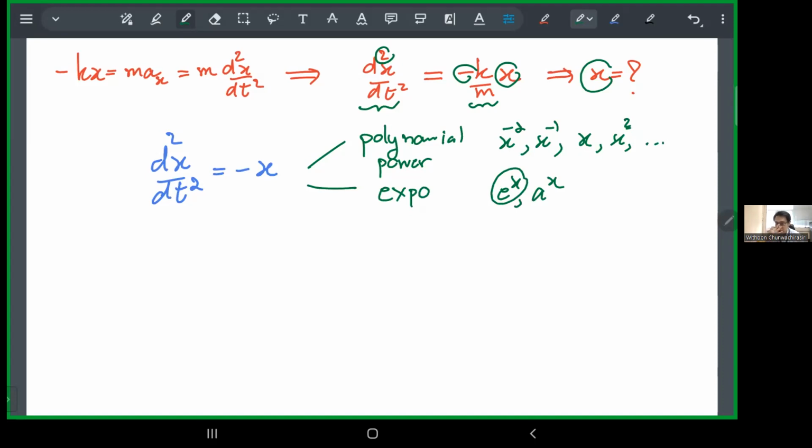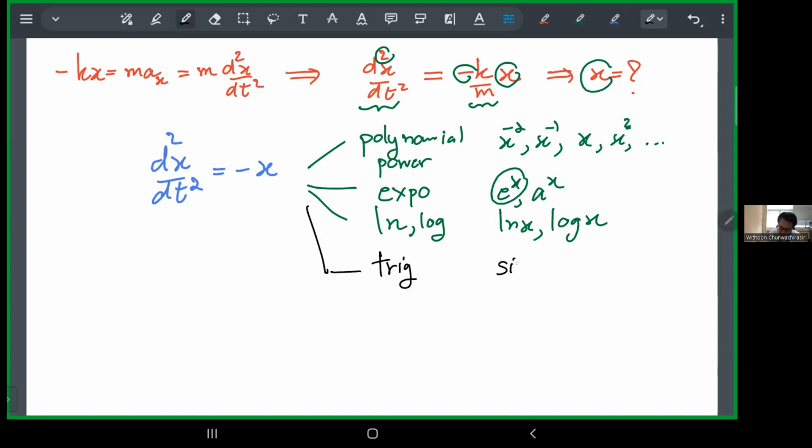Yeah. All right. Some of you already got the answer there. What about logarithm? No, that's still bad because whatever log of x or whatever the base of log, it doesn't give you back any original function. So the only thing left for you is this. It's a trigonometric function, guys. All right, this is like a big wow right now. So from the look of it, probably it is either sine or cosine of that.